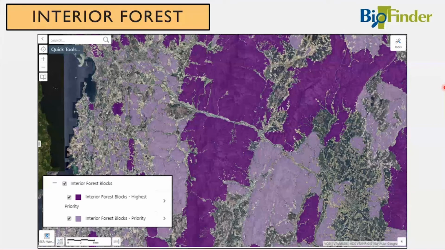And it's a different selection along the spine of the Greens than it is in the Champlain Valley or the Connecticut Valley or the Piedmont. So there are different size thresholds in these different biophysical regions, because again, there's going to be more biological diversity at lower elevation. So the blocks in the Champlain Valley, even smaller blocks, are going to have a lot more biological diversity than their size compared to the big blocks along the spine of the Greens. So I'm just trying to give you a sense of how this data set was created, done differently for each biophysical region. It's a selection of the overall forest blocks.